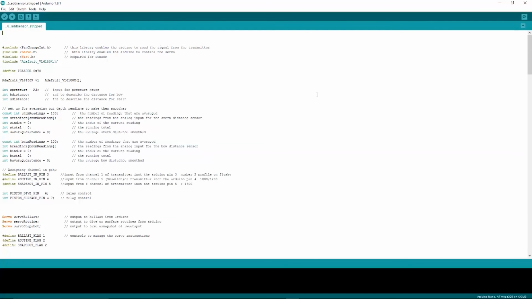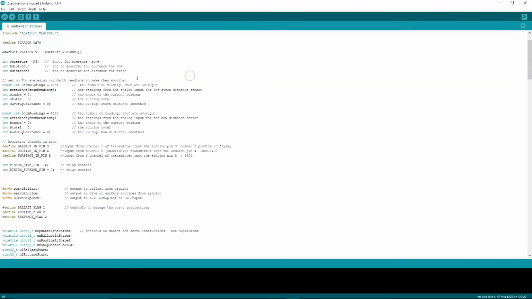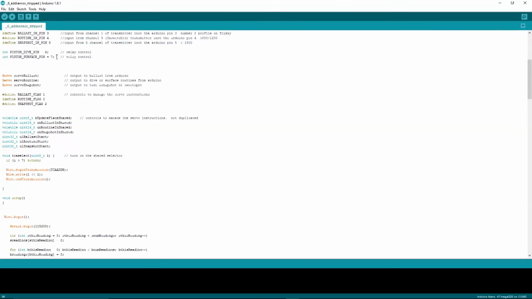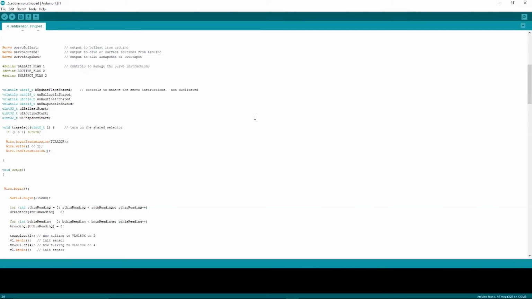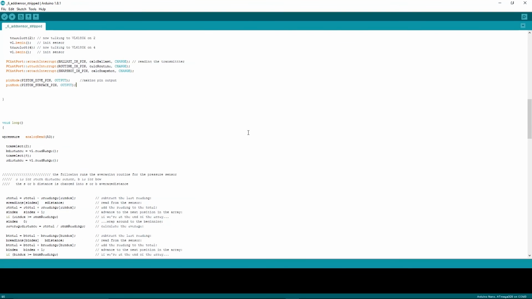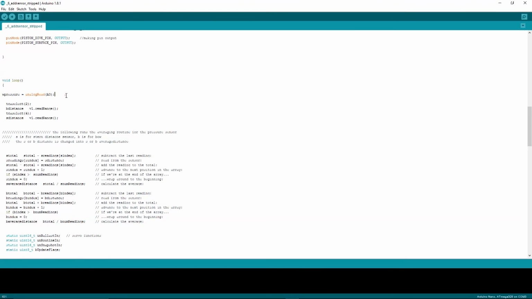So as you can see, all of this is much the same. We go down here, we've got the unballast in for the various components, I've got the dive and surface pin, and so on. We run down here, you can see all of this is the same. It's still working with one piston. I'm reading the water pressure, we've got all of that, and that's it. That's all there is to this one.